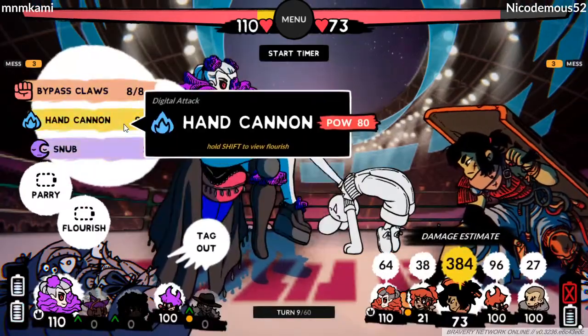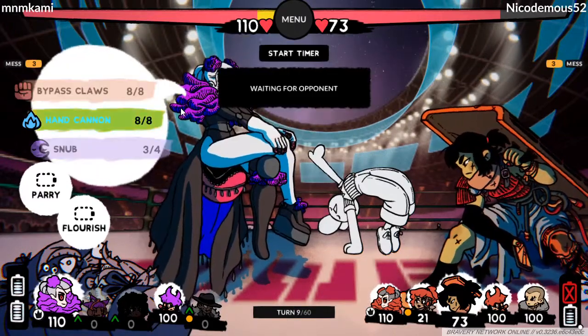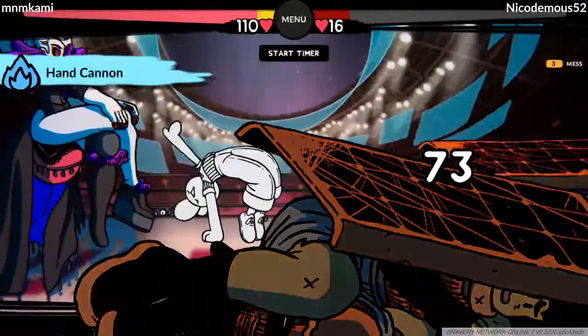So the real question is, are they going to bring out Tazu? Always play towards the switch, the stay in, because if they switch and you lose, that's bad. So, yep, always play towards the stay in.